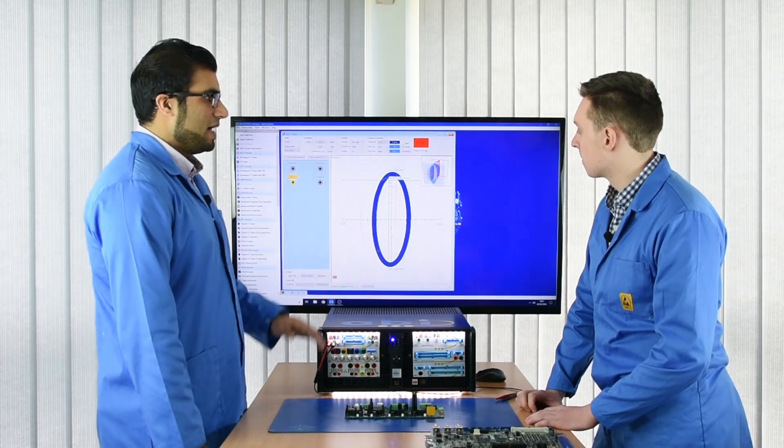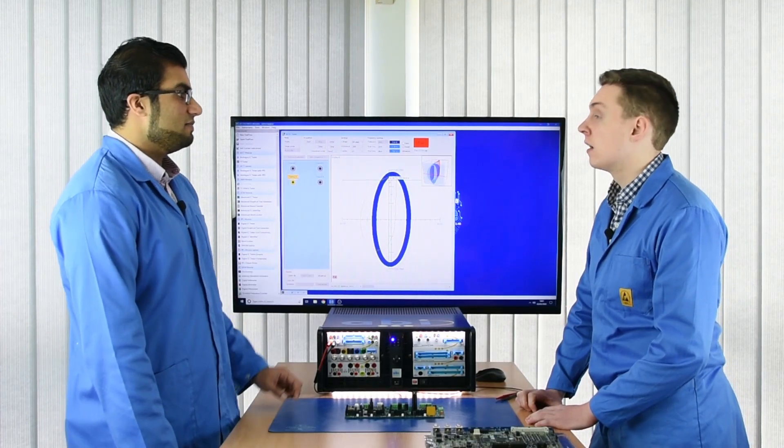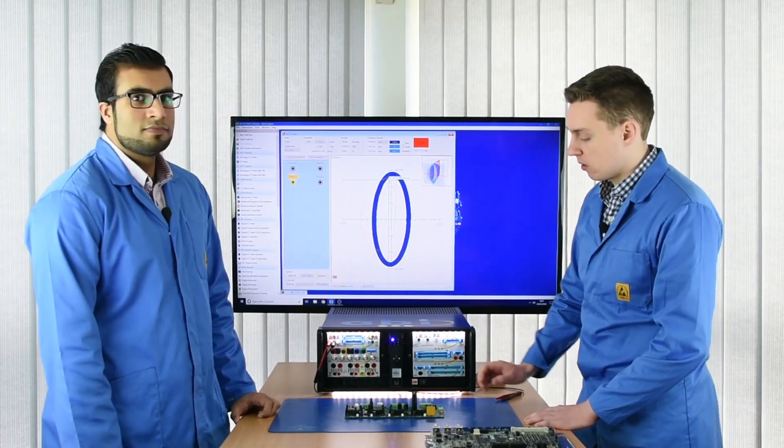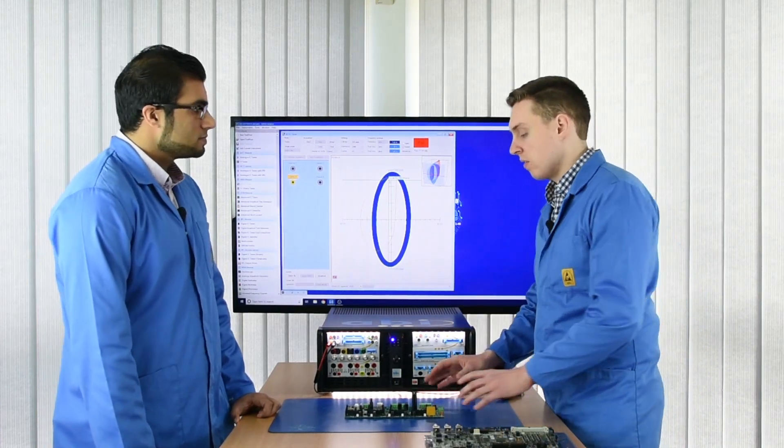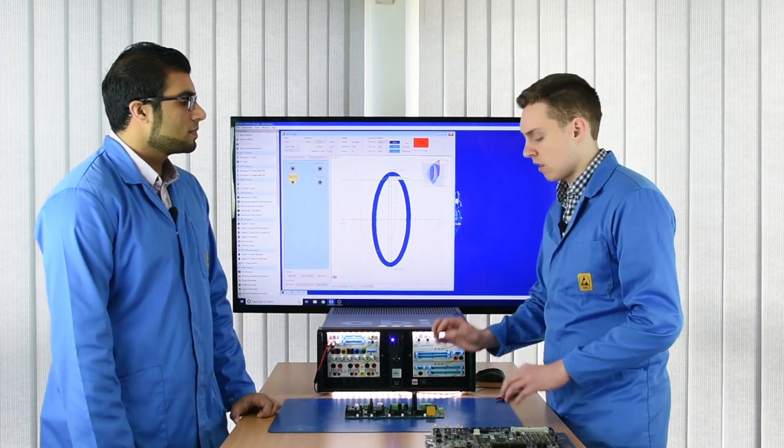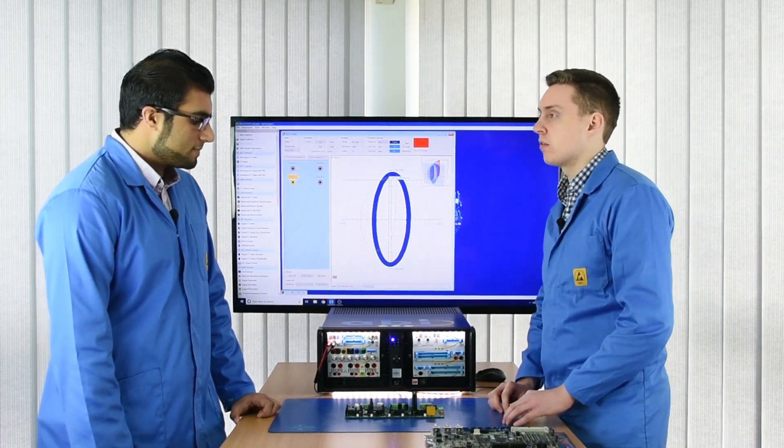And as we can see the software gives you a pass or a fail depending on the results that have been obtained by the software. Absolutely, so these are two different components. Obviously they don't match, we're going to get a fail. But if they were the same component or two PCBs and they don't match, then you know that's a problem and the software flagged that up as a fail.